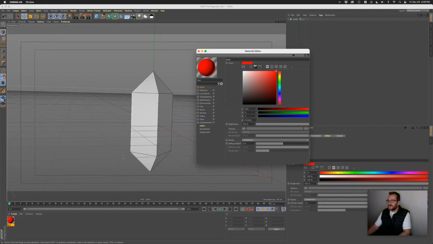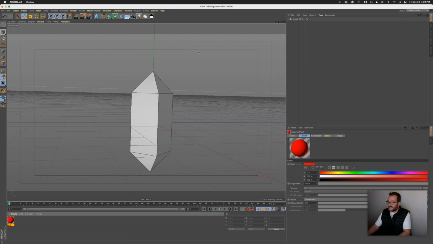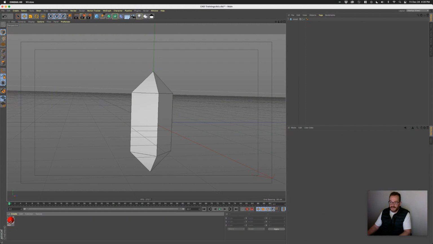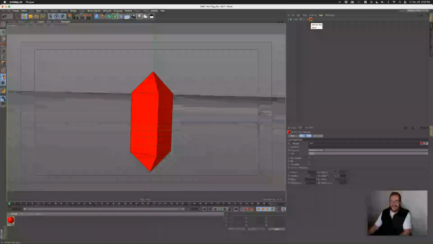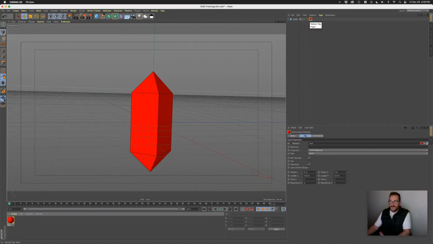adding a color. So we have red. You can see our color is right down here. You can close this up, and you can apply this color to your jewel by simply clicking and dragging it on top of your object. And you can see it'll be kind of highlighted. Once you let go, your jewel is red now. There's a little tiny version of the texture over here indicating that you've applied this color to your jewel. So the jewel's here, and anything you add to it will be here.